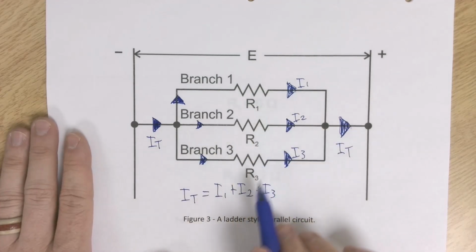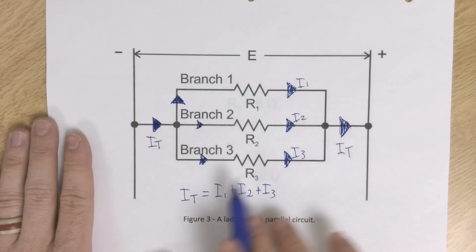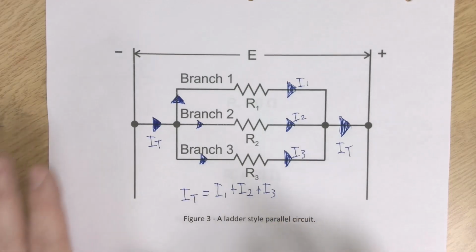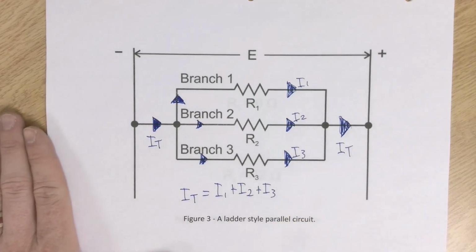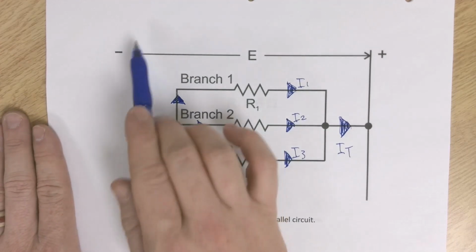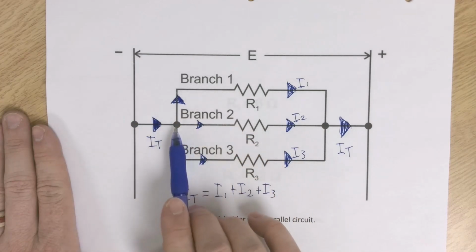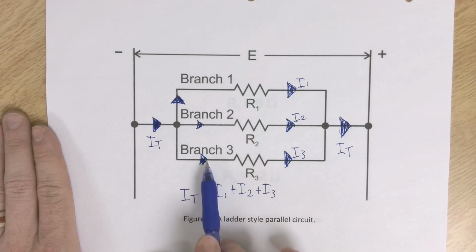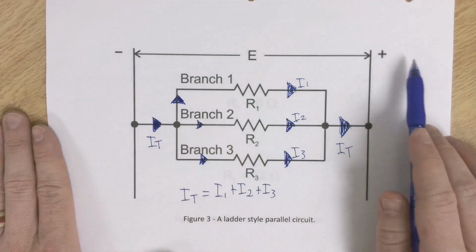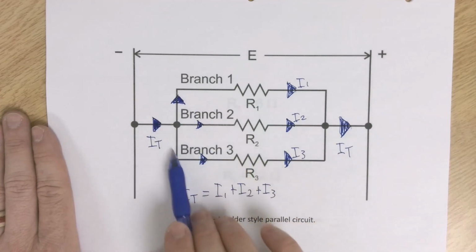Because the current is not getting lost, it's not disappearing as it goes through each branch. We'll learn later that there's a bit of a loss due to heat, but for now, just to get the principles down, as those electrons start to flow into this circuit and it splits off, they're still going to continue to flow from negative to positive, just like in series, but now it has multiple ways to go. So it's going to split up.